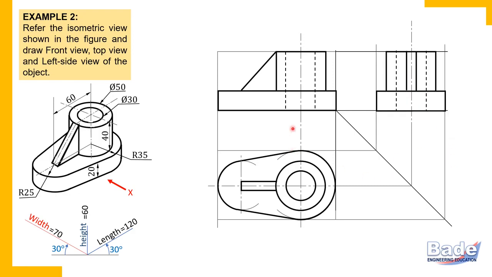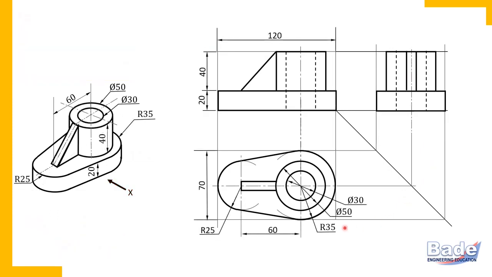Now watch, we have completed front view, top view and side view of the plate. Front view, top view and left side view of the plate. Now let's insert all dimensions. So we have inserted the dimensions. Try to understand. All given dimensions are to be inserted parallel to length 60 millimeter here.